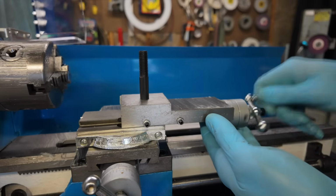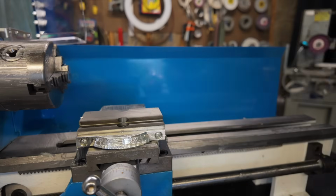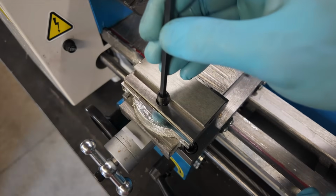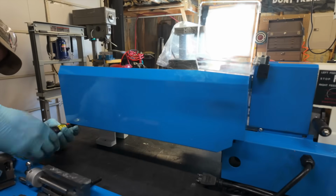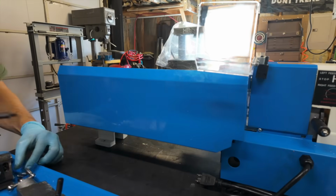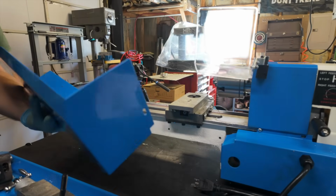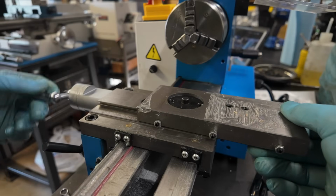I have never disassembled one of these machines before, so to tackle this, I'm just going to start with the biggest, most obvious pieces first, and then just sort of work my way down from there. There are a couple of different benefits to doing things this way. The first, and I think, of course, the most obvious, is that this is really the only way that you're going to be able to get underneath of all those surfaces and to get into all those different little crevices and slideways and just really get the machine clean.